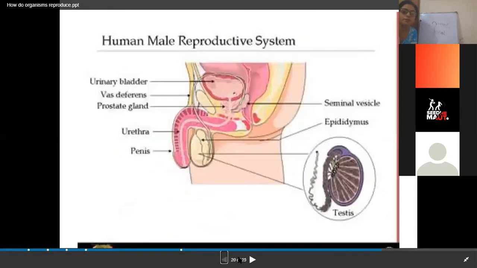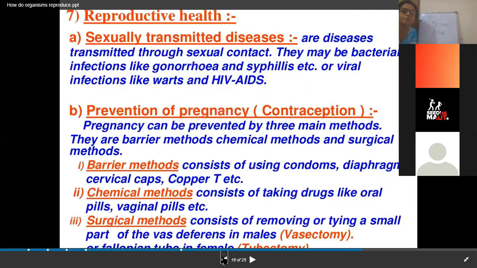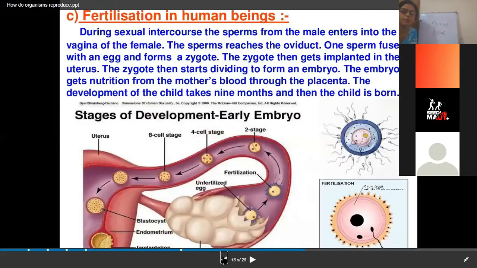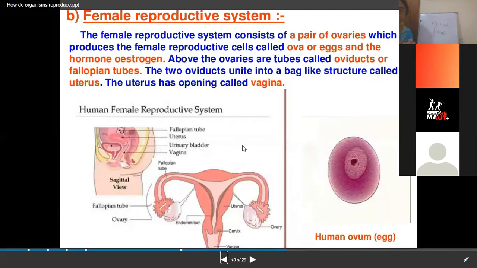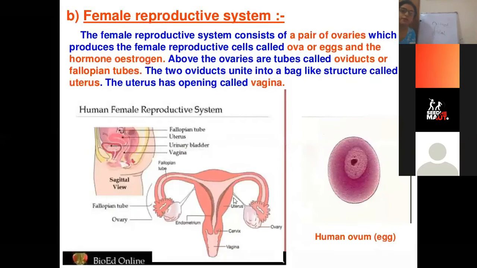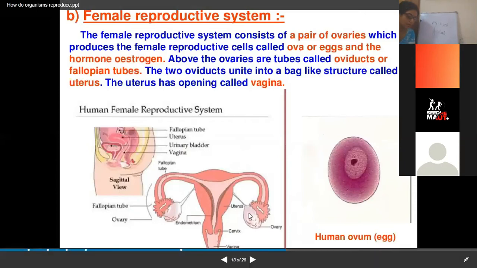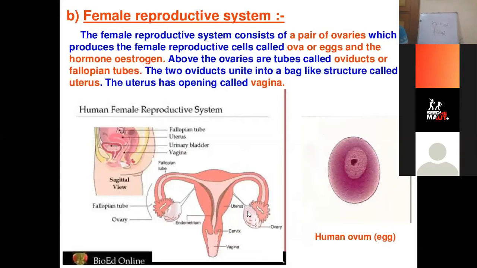Let me discuss the female reproductive system, the different parts of the female reproductive system. The various parts are, first of all, where my cursor is lying, you can see the ovary. There is a pair of ovaries. Each human female contains a pair of almond-shaped ovaries, which are located in the lower part of the abdominal cavity near the kidney. Each ovary is connected by a ligament to the uterus.